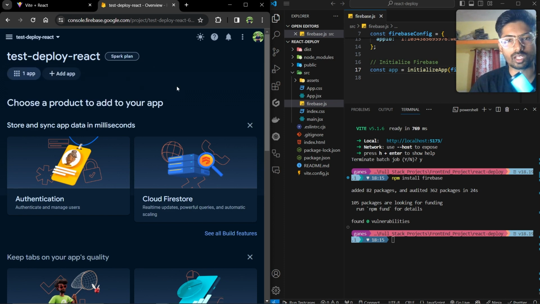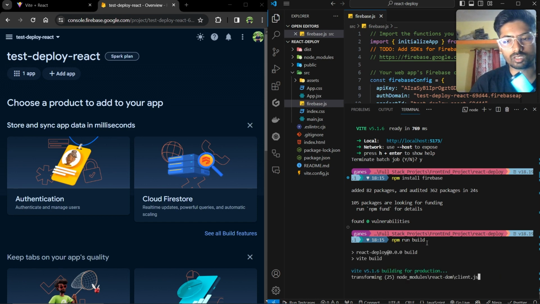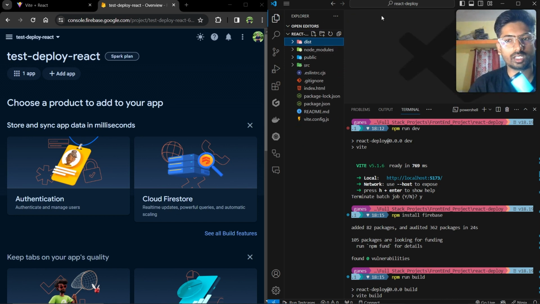That means we are connected successfully. So firebase.js is also configured. Right now, the next thing that we need is npm run build to build our production folder. Okay, so it created it.